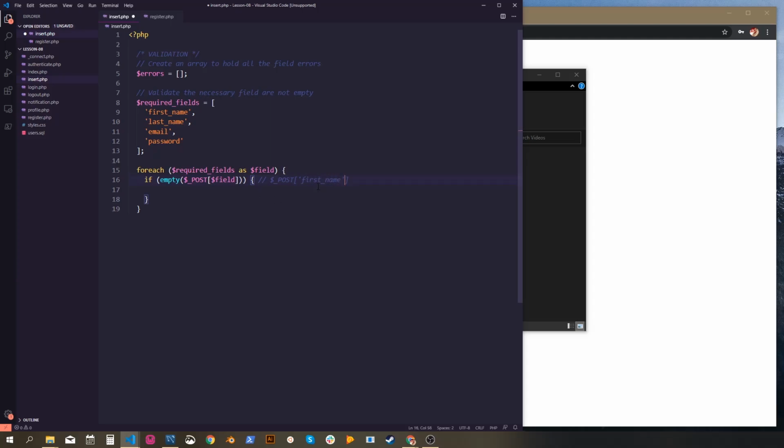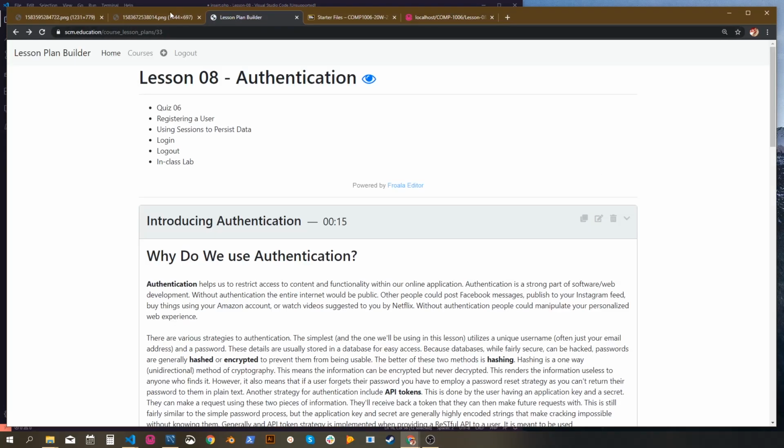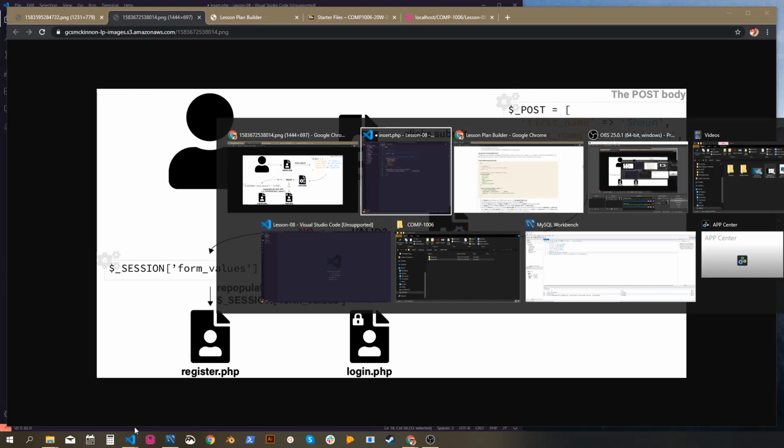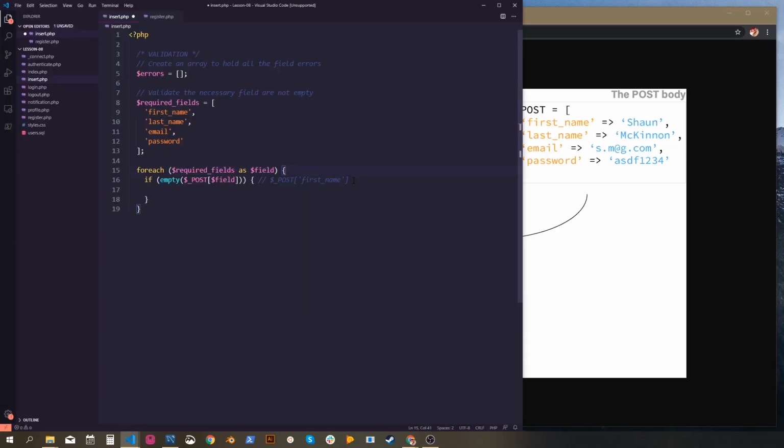So field would evaluate to the string first name, and we'd be looking at the key of post first name, right? So hopefully you remember that when we submit our form, the post is made up of all of these keys, right? That's basically what we're extracting there. We're extracting that key. So hopefully that makes sense.